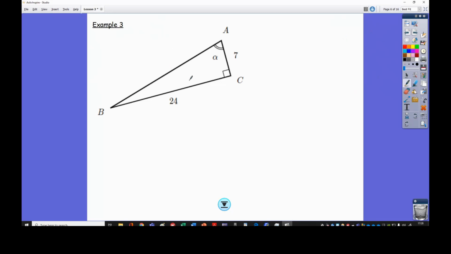So at any stage during these examples, you can pause the video, work it out yourself, and resume it. You can think of it as extra questions then, or you can just keep watching until you feel confident.